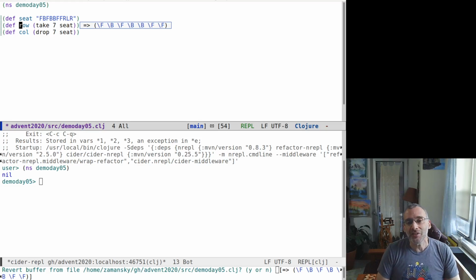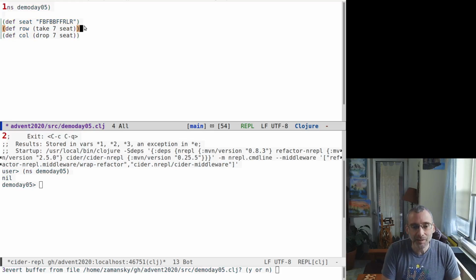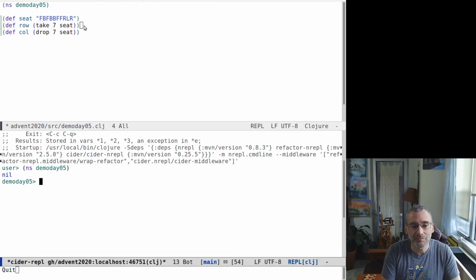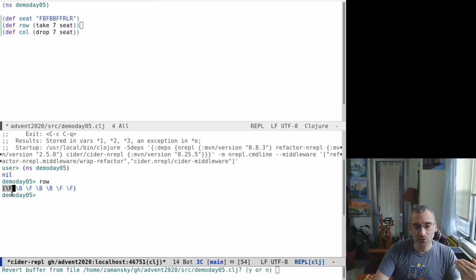And so when we're looking at this, FBFBBFF, if we look here at the first F, at the row here, this is going to mean 64. We're going to want to take away 64 from 127.